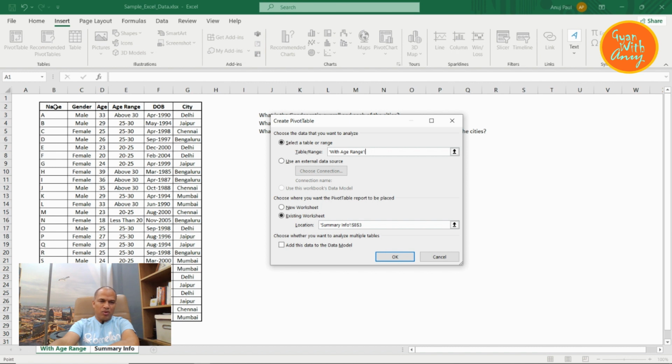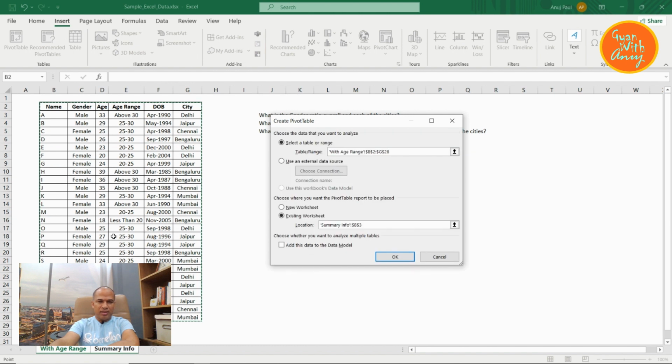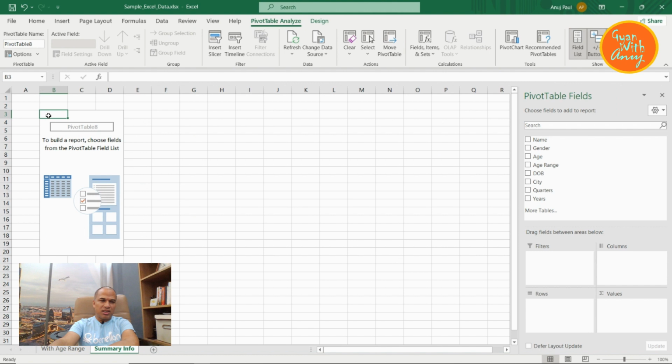Now, one thing to note here: when we work with pivot tables, the data range that you have must have a heading column, because pivot will try to summarize based on this heading, right? So my data set already has a heading, so I will select the overall data range including the heading. Don't exclude the heading, it's important, right? So I do that. As you see, automatically the range is copied here. I've already selected the cell where it needs to be added, so I don't need to do anything. I'll just press OK. So as you see, a new pivot table is added, but we don't see any data here, right? Because we have not told the pivot table how to summarize the data, and that's the next step.